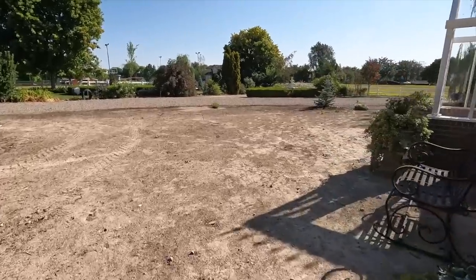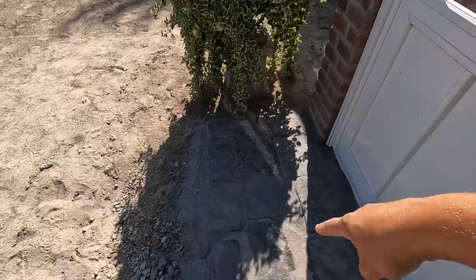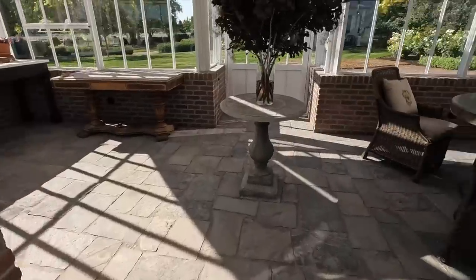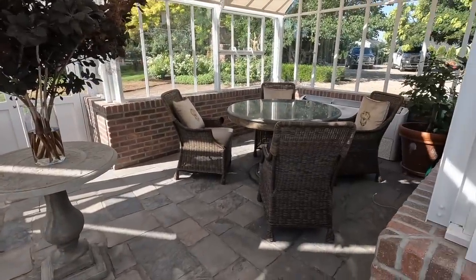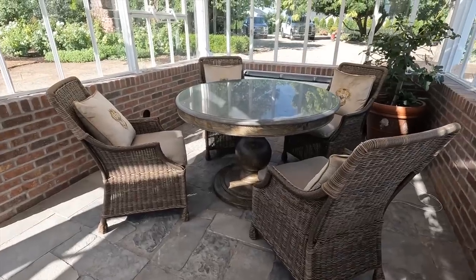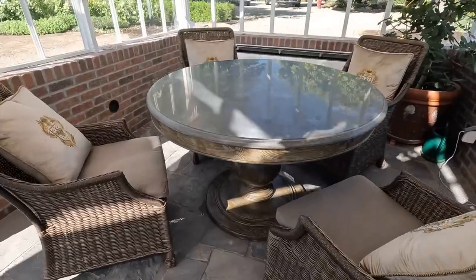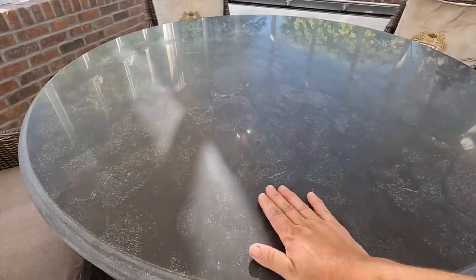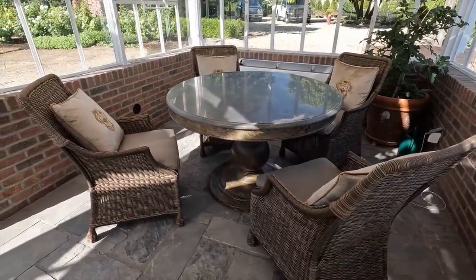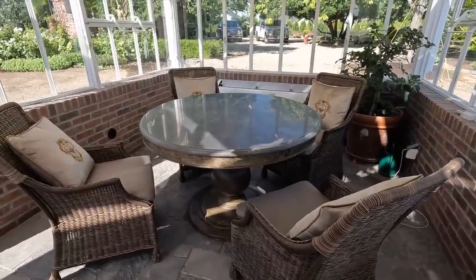As we swing back this way, this is where they had to dig up for the water line — they only had to remove this much right here because the water line comes in right here. So they got that all repaired. Now let's take a look around inside. Look at this gorgeous, gorgeous table! I love it so much. It's the perfect color. I really wanted the top to be bluestone — using all natural materials that just blend together beautifully. I like the color of the wood with the wicker — that turned out great.